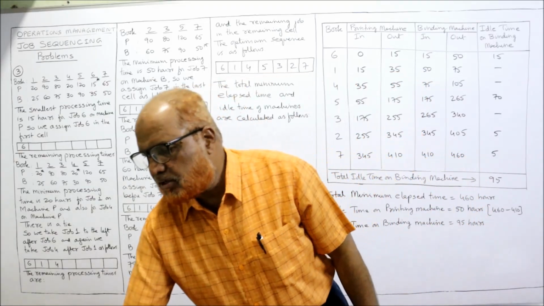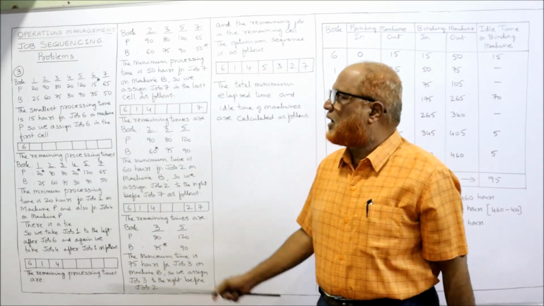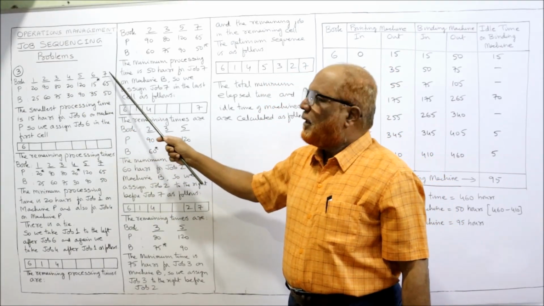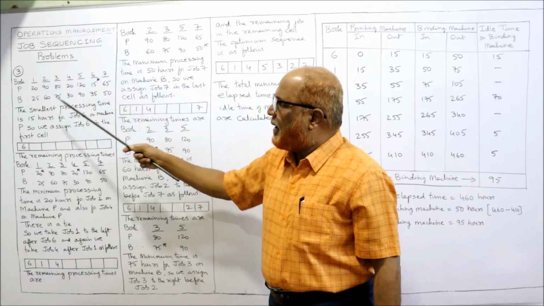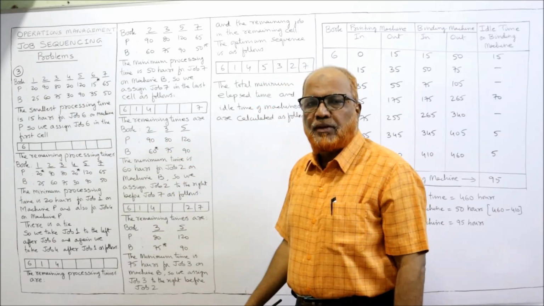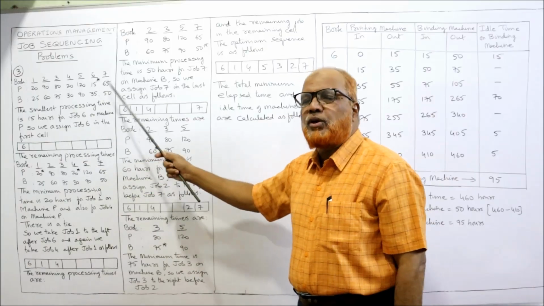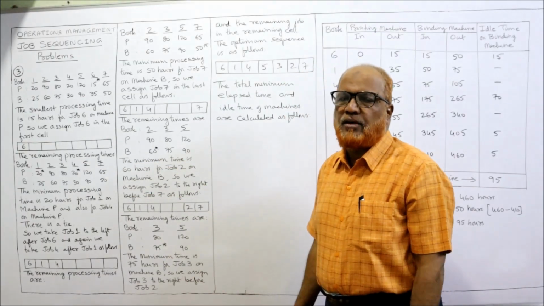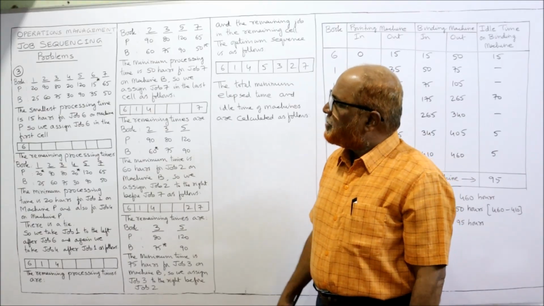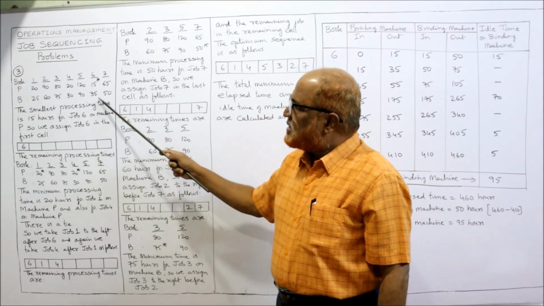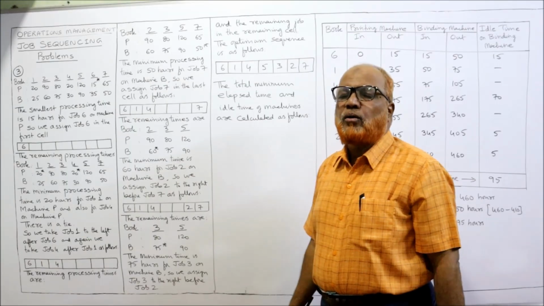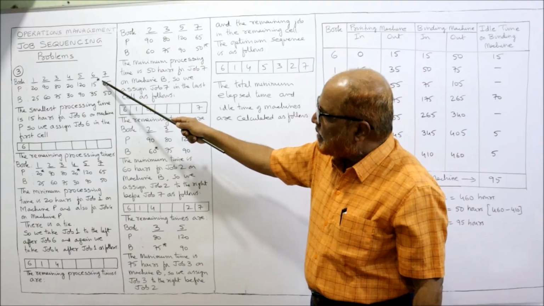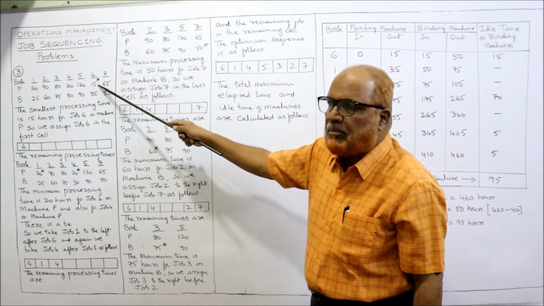First of all, 7 jobs are given, 7 books are given. Job 1, 2, 3, 4, 5, 6, 7. And the printing time and binding time is given in the problem. It is given vertically, but I have put it horizontally because it will be easier to compare and find out what is the minimum time. Now in these estimated times, find out what is the minimum time. So I have put an asterisk mark here. 15 days is the minimum time.